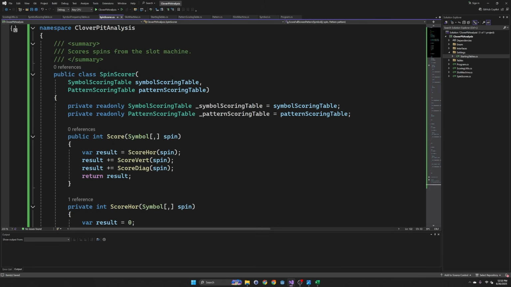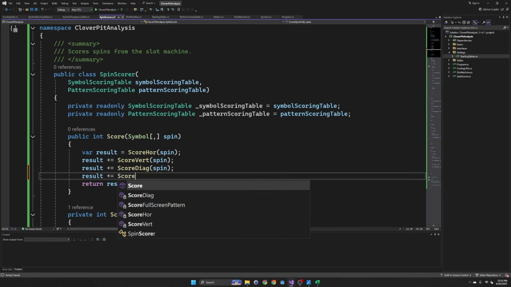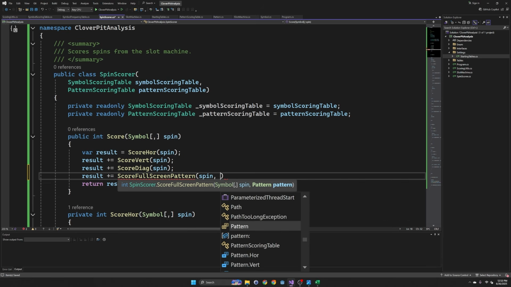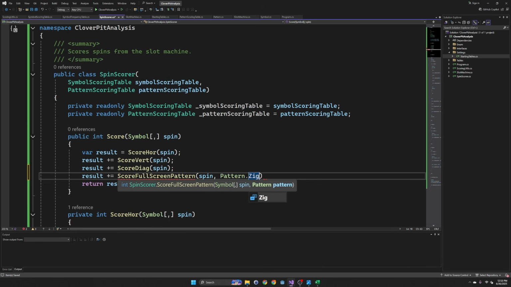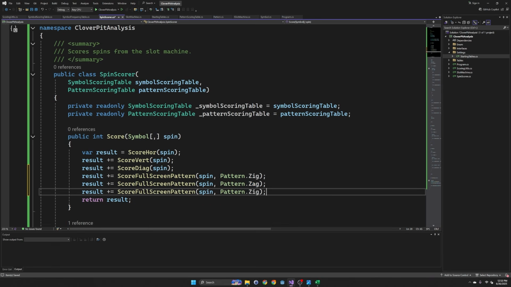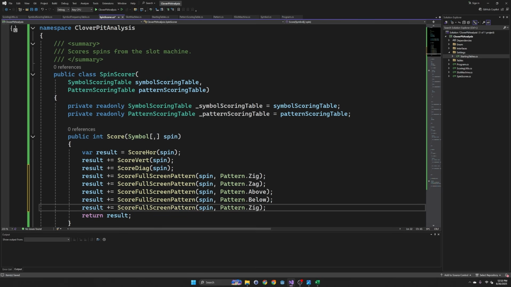So what I do now is I do result plus equals score full screen pattern of spin pattern dot zig. We'll do the same thing here. Zag. Above. Below.